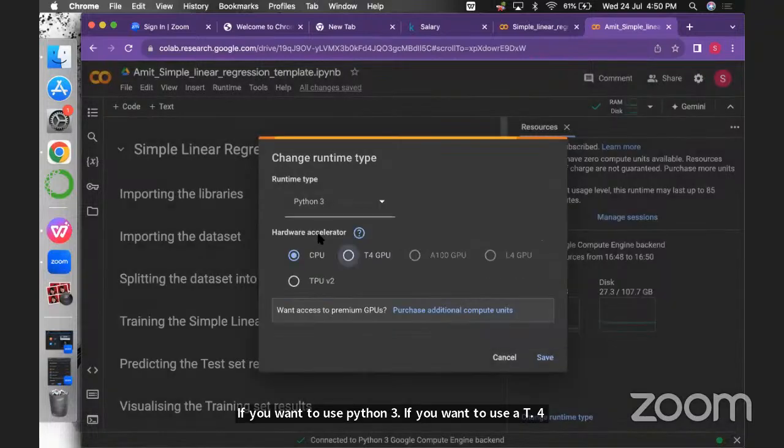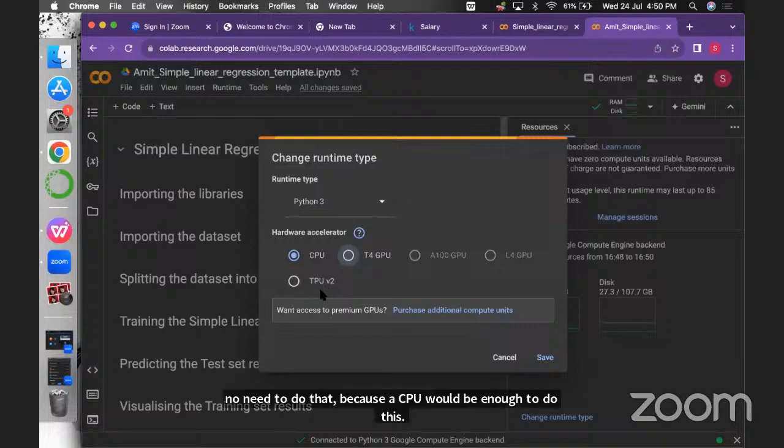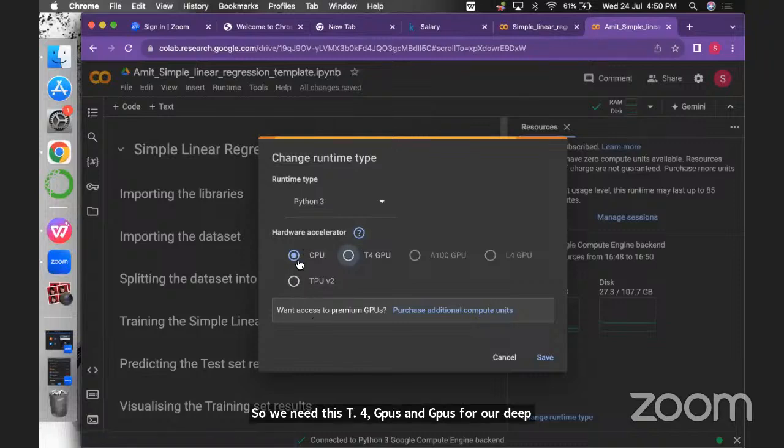But there is no need to do that because a CPU would be enough for this. We need T4 GPUs and TPUs for our deep learning, where we will be implementing transformer models. Right now we just need CPU resources. I was talking about A100 GPUs, on which OpenAI has trained ChatGPT.